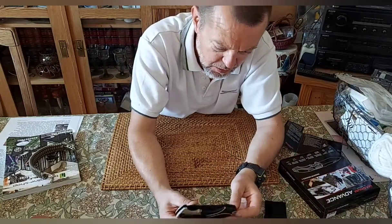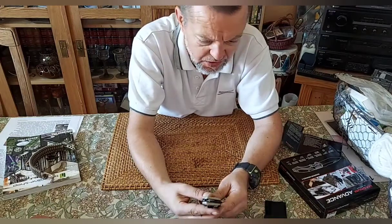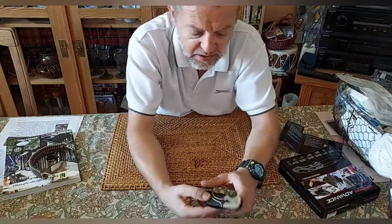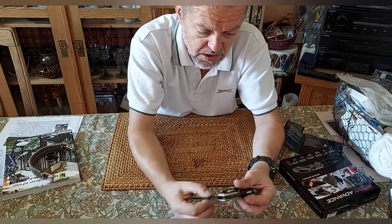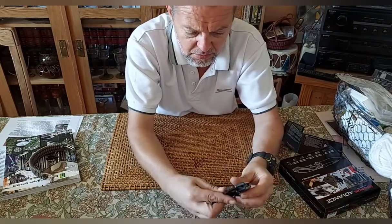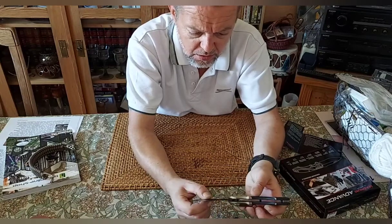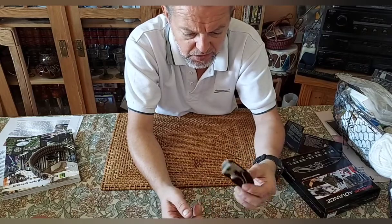Sabina's just bought herself a new locking knife. This was, I think, about 23 euros, and it came with this. A lot of knives these days, you don't even get a pouch with them. That's how I lost my last one, I didn't have a pouch with it. So once I use this, this is going straight back in its pouch. Smooth action. If you've ever owned a Böker, you will know that their knives are always nice and smooth. I'm liking the feel of it.